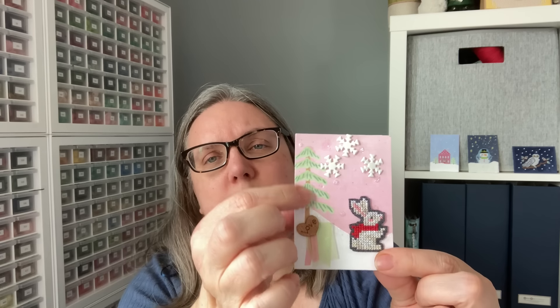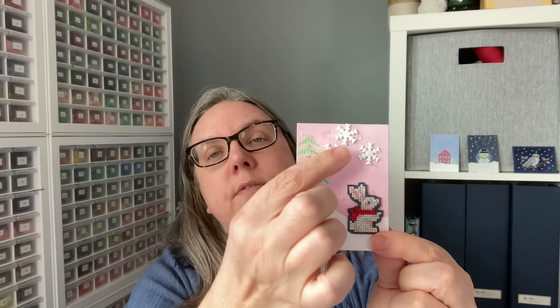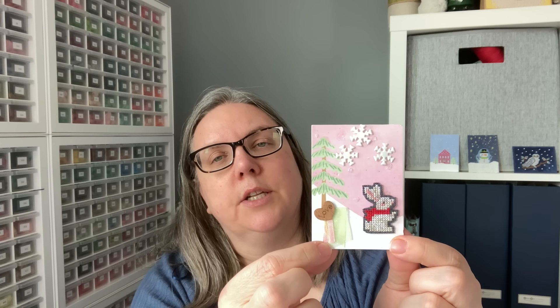This one — I like to use brads, and that's what this stitcher did. It's called Winter Hop. You have the stitched piece, different patterned paper, a little bit of glitter glue, and then there are some brads where all the elements come together. There's a little bit of ribbon that says 'love.' You can use all sorts of little elements if you want, but you don't have to — it's really up to you.